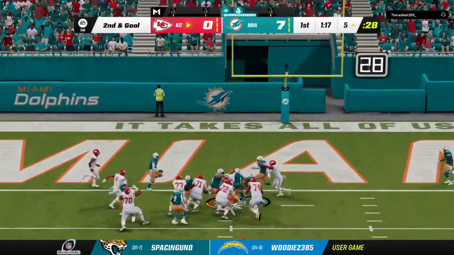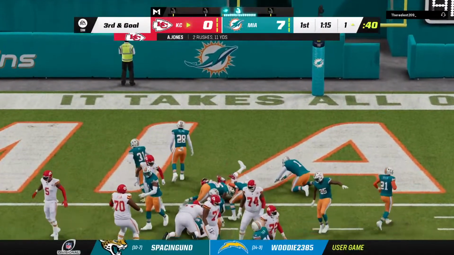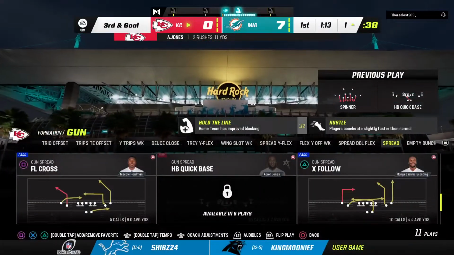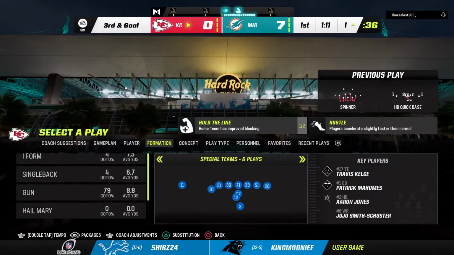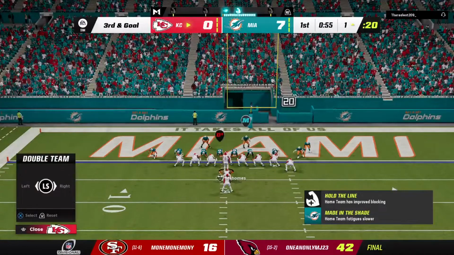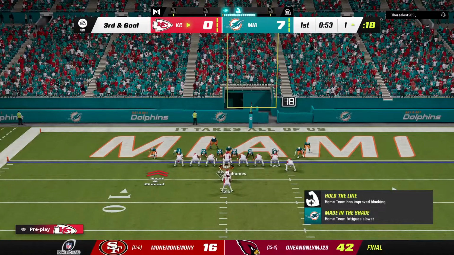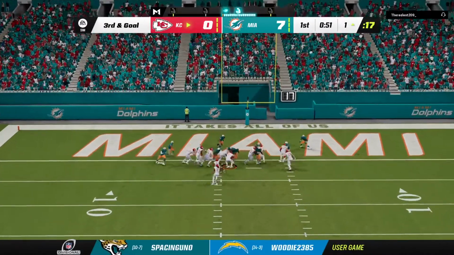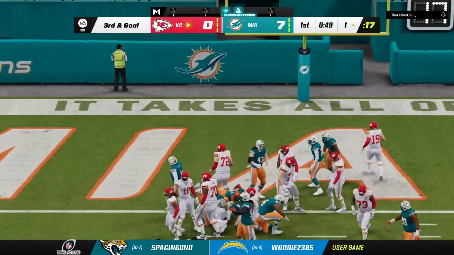From the shotgun to give to Jones. Give him right around 4 on the carry. We'll see if they want to keep pounding here on third and goal. Well, that call makes sense because they've been throwing it well on this drive, and once again they show passing formation, showing the shotgun. Then they ran out of it. That's a nice play by them defensively, though, to hold it to a short game.